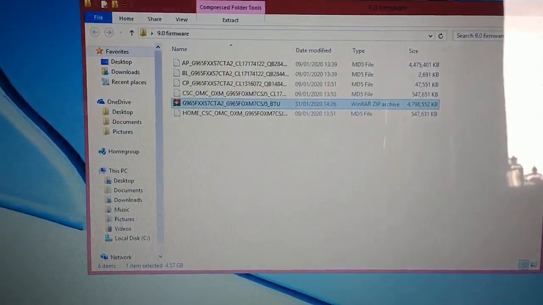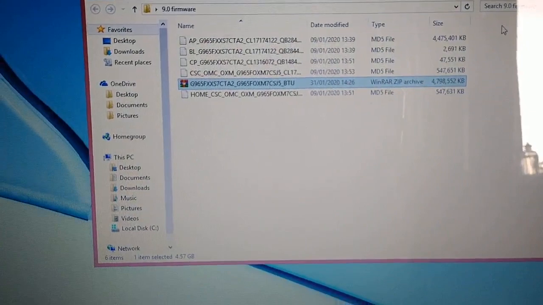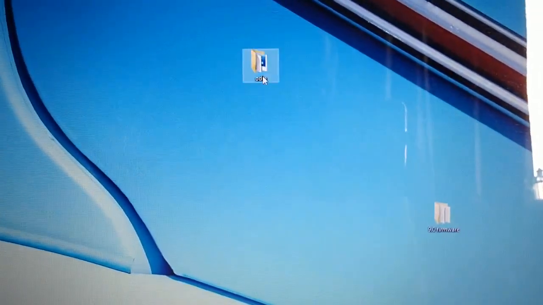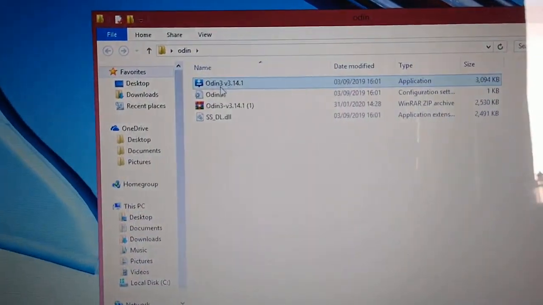Okay, so it's finished extracting, so I'm just going to close down this folder and now launch Odin.